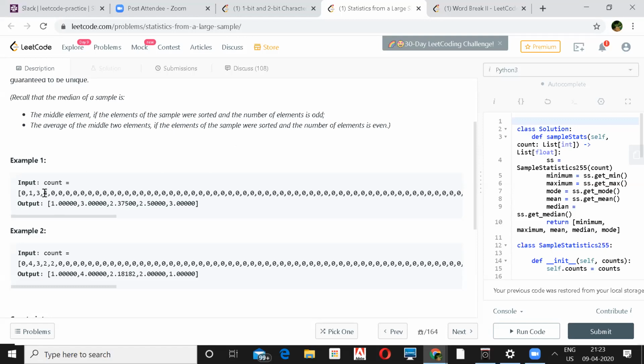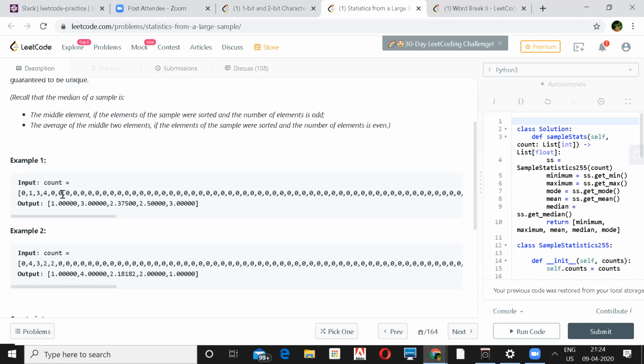So for the fifth element, index 3 will be repeated 4 times, so the fifth will start from here. You have to take the average of those two, 3 and 4 in this case, meaning index 2 and 3. 2 plus 3 by 2 is 2.5. Yeah, and then you have to give the sample number, right? Okay. So that is what you need to divide.